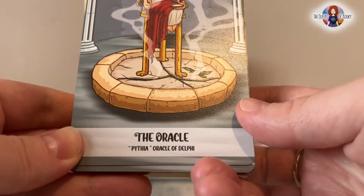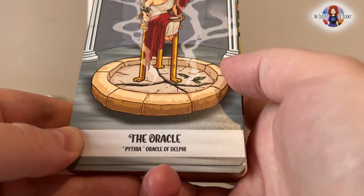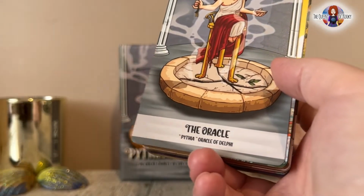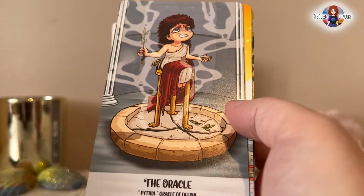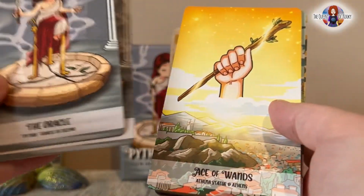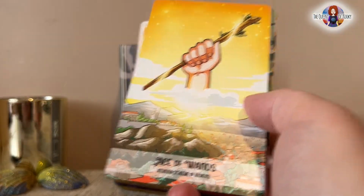So moving on to, oh no, I was going to say moving on to the minor arcana, but here we have the Oracle, which is Pythia, the Oracle of Delphi. Yeah. So this is another extra card. And then we have the Oracle, Pythia, Oracle of Delphi again. So we have different versions here. So two of them, they are extra cards. I will pop them to one side.